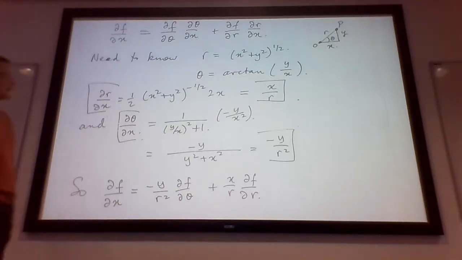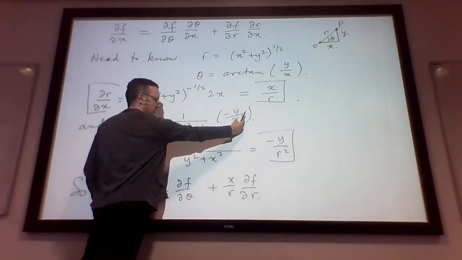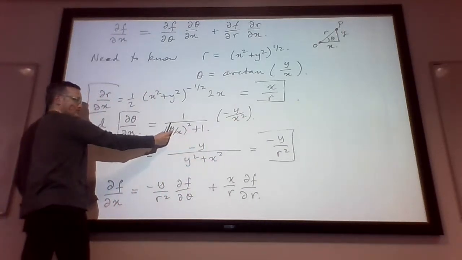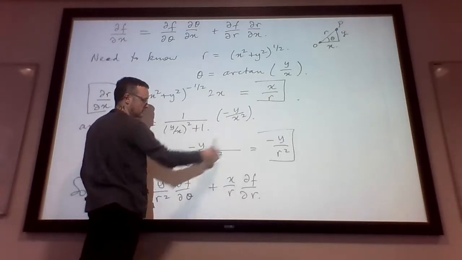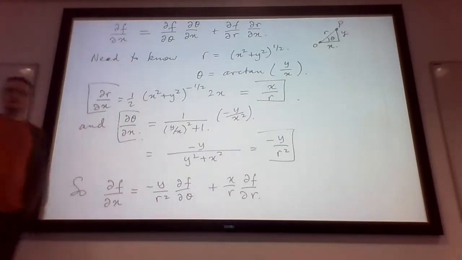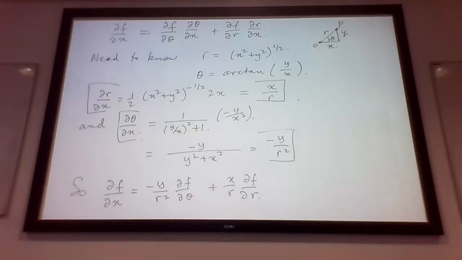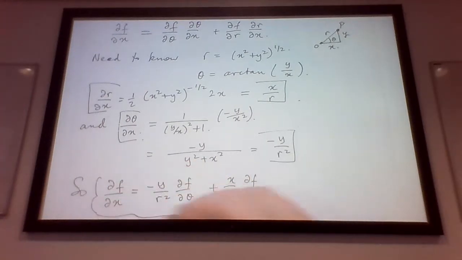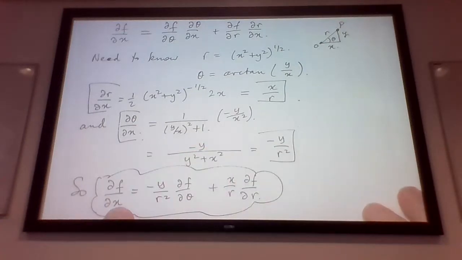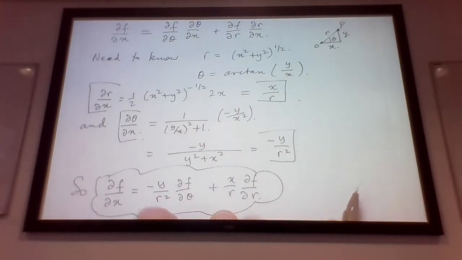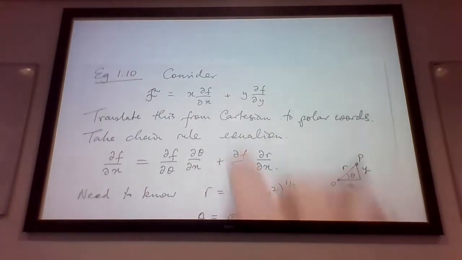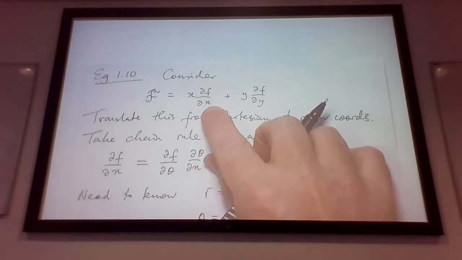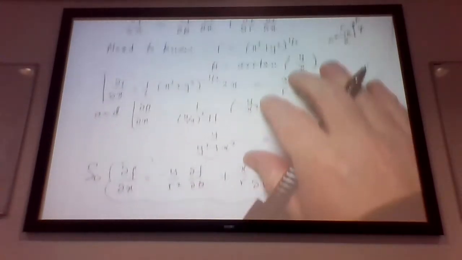And then taking this x squared in the denominator and multiplying it through gives you y squared plus x squared, which is r squared, and you're left with the minus y in the numerator. So this is part of what we need. This gives us df/dx as much as possible in terms of the new polar coordinates. df/dx is this thing here, which features in the curly f. It's multiplied by x, of course.